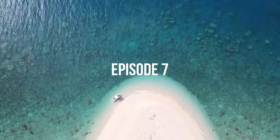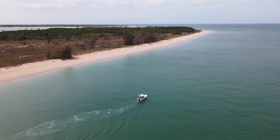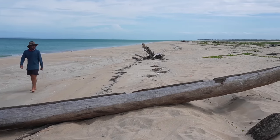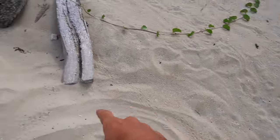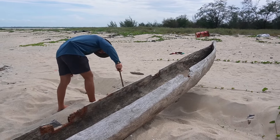We were tipped off that this section of coastline and islands would have gear washed up from Indonesia and Papua New Guinea, which as the crow flies is probably only a hundred miles. We've stumbled across, in amongst the croc slides, a traditional timber dugout canoe. Apparently it's pretty rare - have a go at that, about five or six meters long and in relatively good condition. Look at all the croc slides around me.